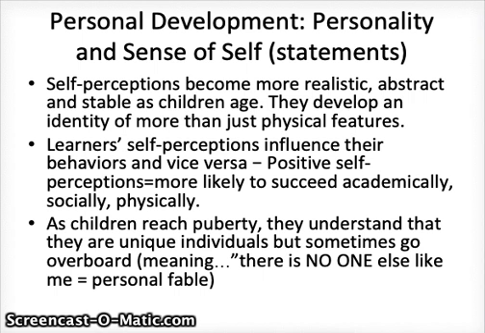As children begin to reach puberty, which, as we know, usually starts around age 9 or 10, they start beginning to understand that they're actually very unique in who they are and how they feel about themselves, things like that. However, sometimes that goes overboard, where they almost think that no one else is like them. And this is a term called personal fable. And that's kind of the extreme. So it's not helping them to actually have that idea, because it's better that they see how others are like them and may be experiencing things similar to them so that they can relate.